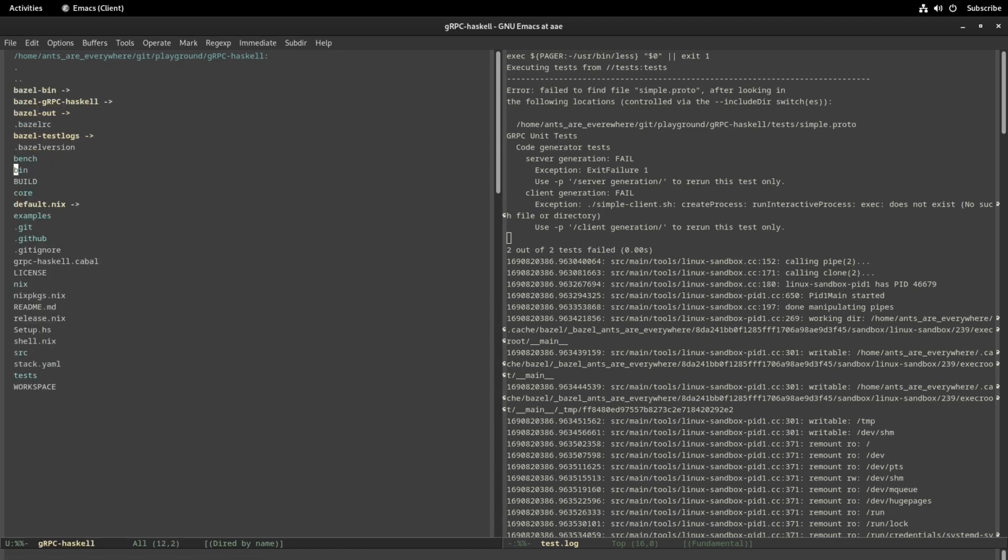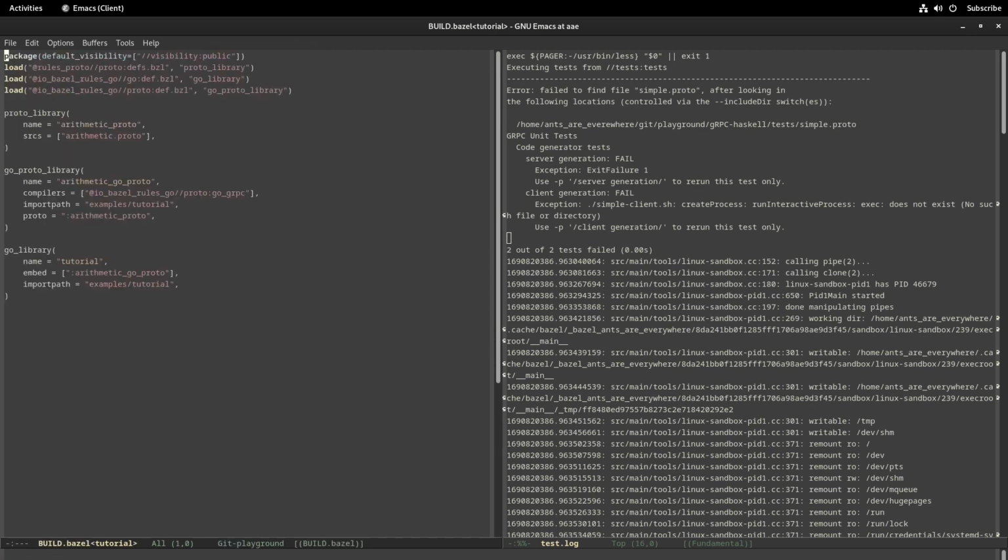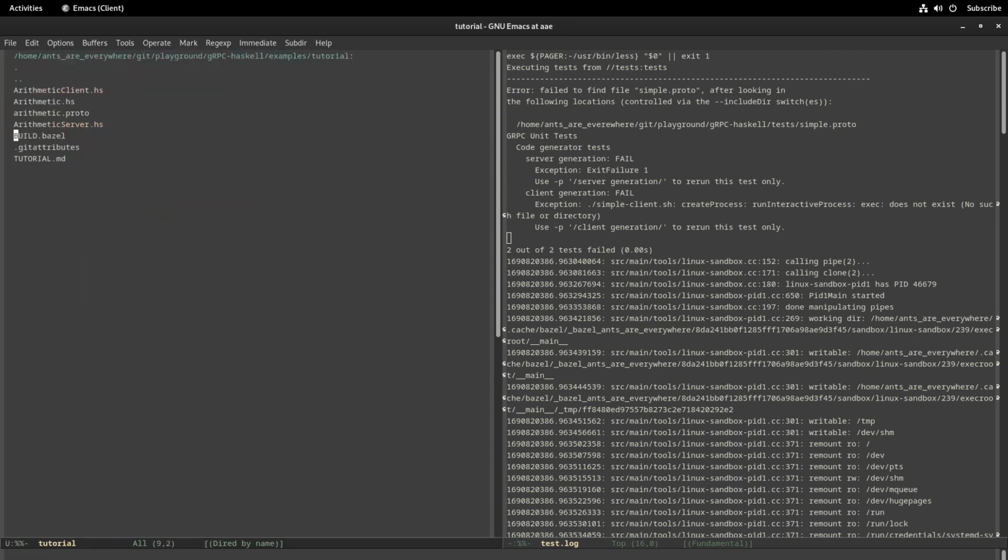What I would like though is if it's possible to run at least one of the servers. It would be nice, for example, if I can run the arithmetic server. And this doesn't look like something I can run.